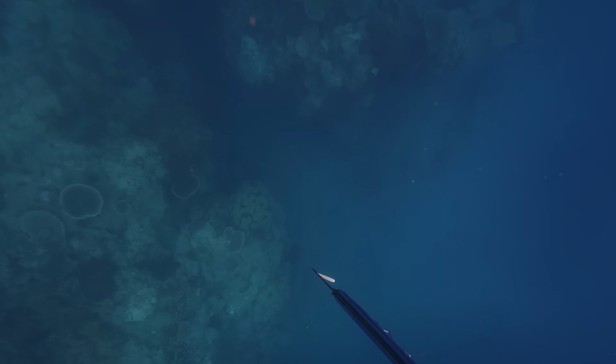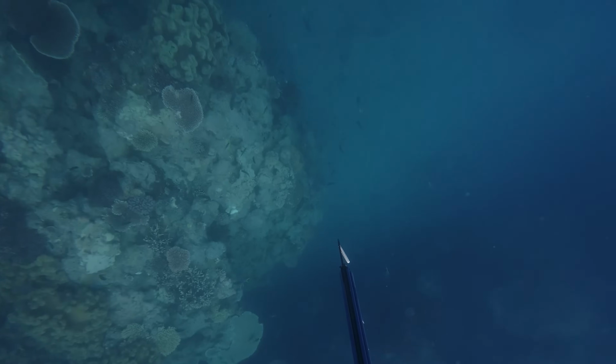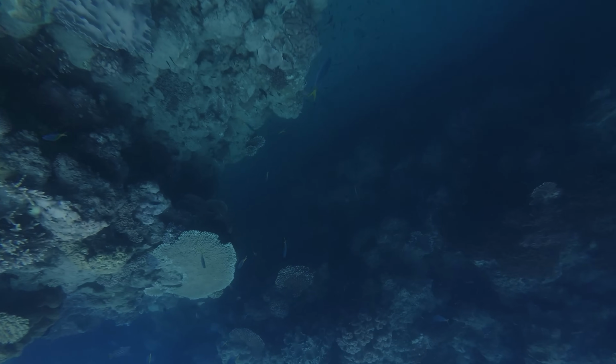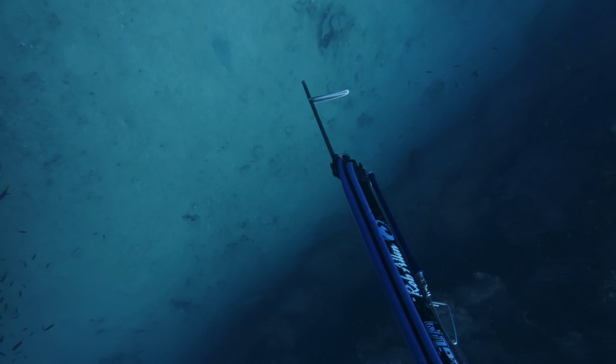And here is that approach. So I thought I'll head down into this open area. My float line's not going to get tangled up in anything. It's sort of headed out to my right there. Make my way down, and this time I'm going to hit the bottom, get right up in there and see if I can find those bigger fish. I know they'll be hanging around here somewhere.